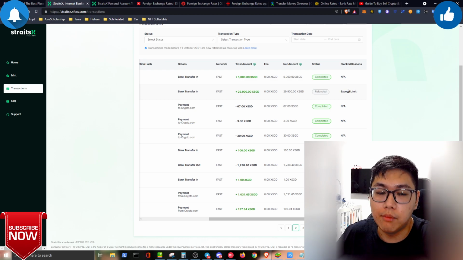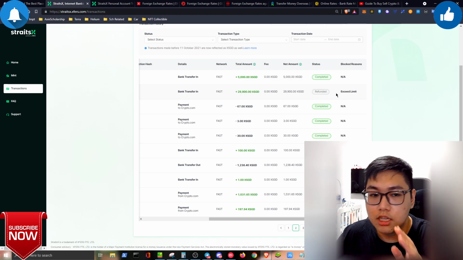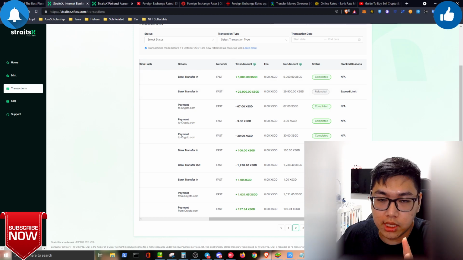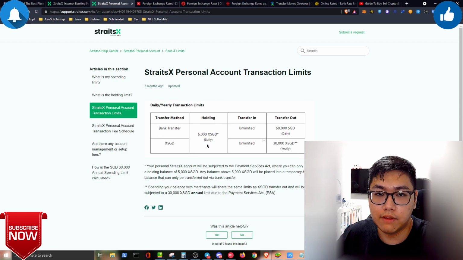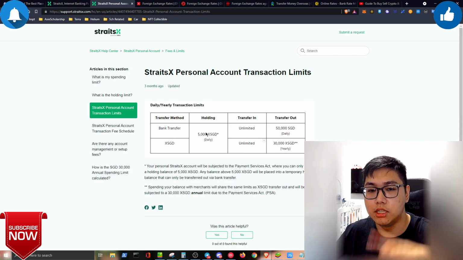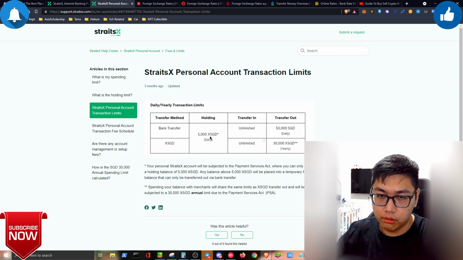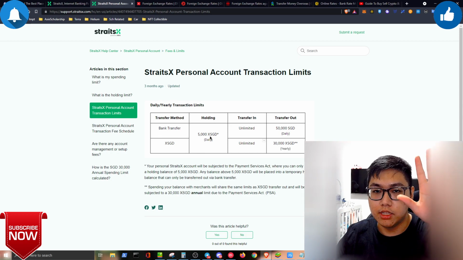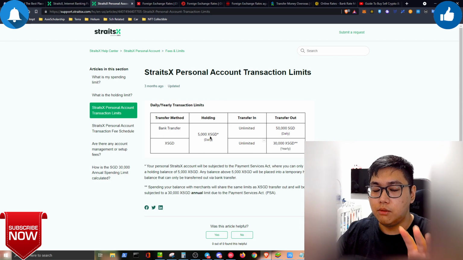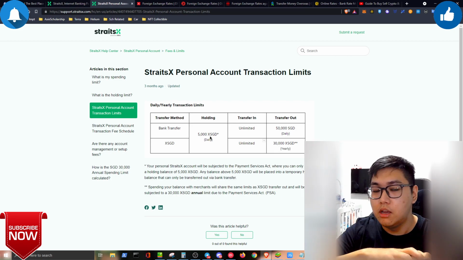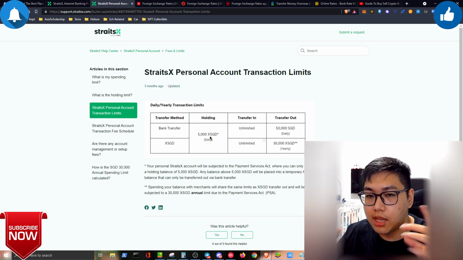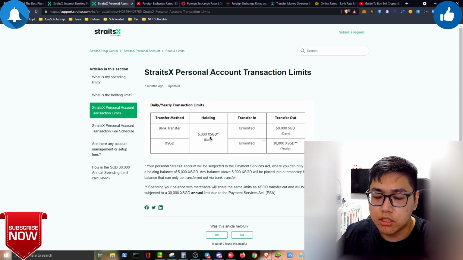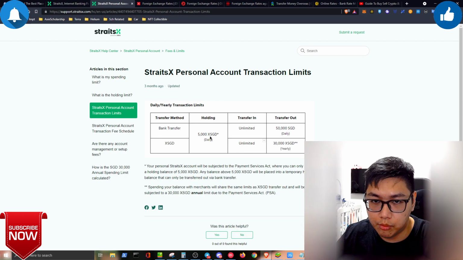So what is the limit that you can bank into Xfers / StraitsX itself? The limit is only 20,000. If you want to do a one-time transfer, you can do a straight one-time transfer of 20,000. But on your holding wallet itself, it's only shown as 5,000. Until you finish this 5,000, it's going to put the funds into a temporary holding wallet of 15,000, and the spending wallet is 5,000. Once you spend this 5,000, the 15,000 will be transferred, 5,000 will go to your holding wallet, and your temporary wallet will be 10k. I would say just don't do that, because you never know how long it's going to take, and of course it's going to hinder the process.